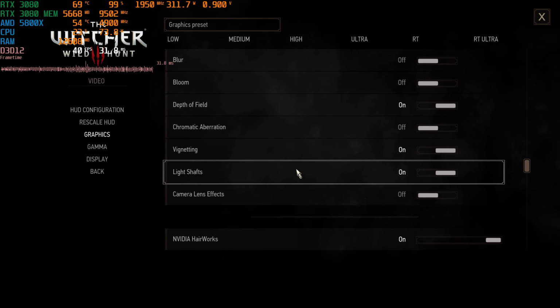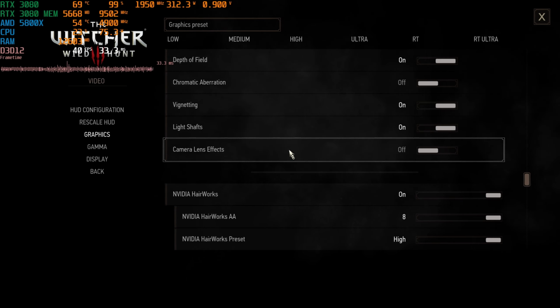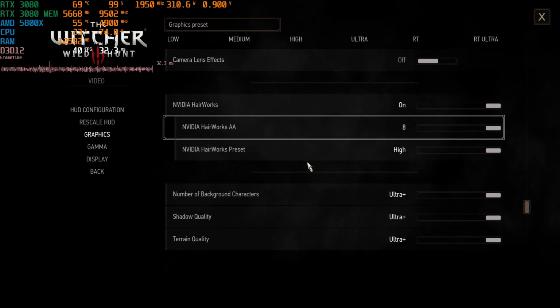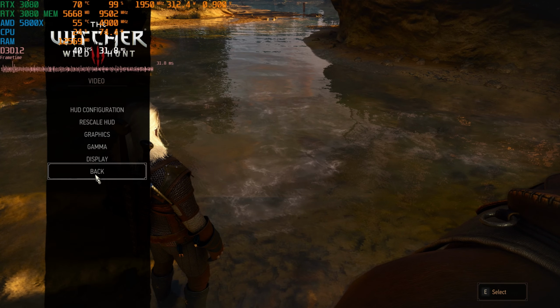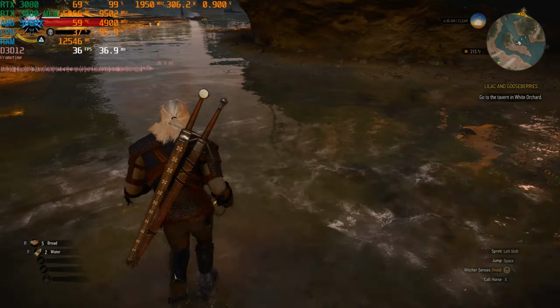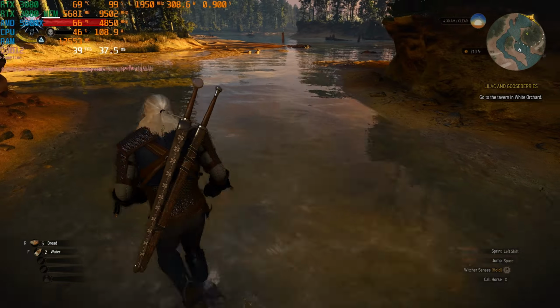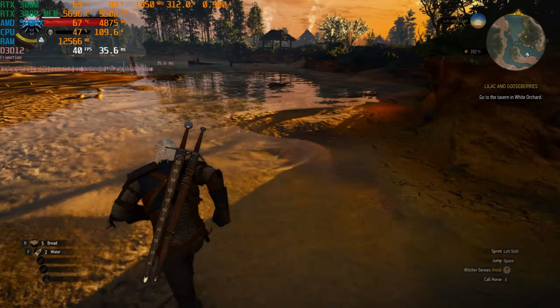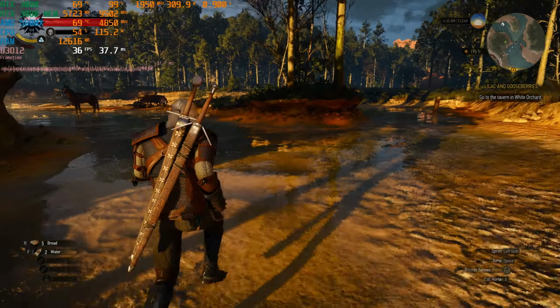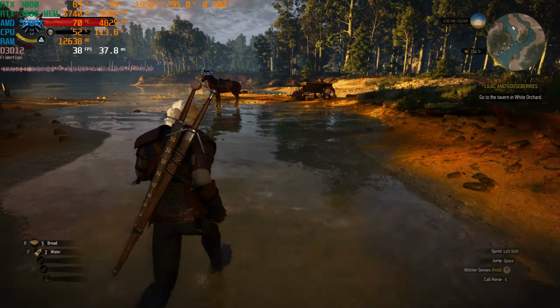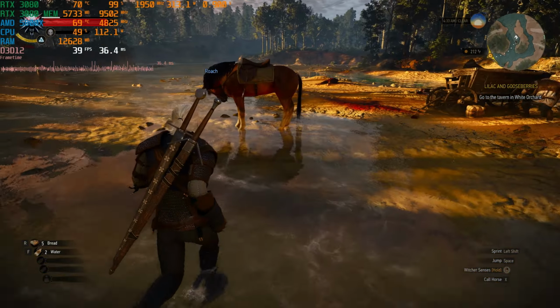Ray tracing is on, everything is on. I have anti-aliasing turned off because I wanted to see if this can improve performance. Later on I will turn it on, and I will also show you the difference with DLSS and FSR enabled.